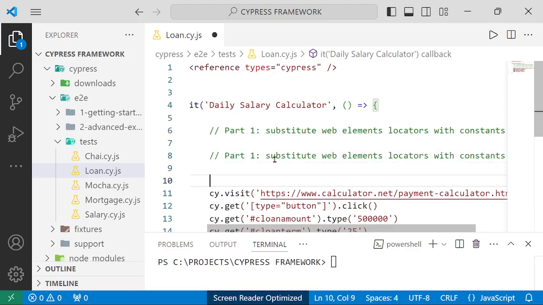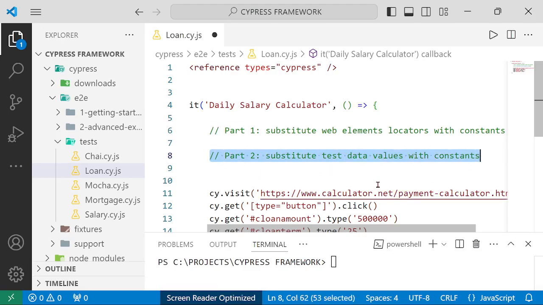Part number 2: substitute test data values with controllable constants.